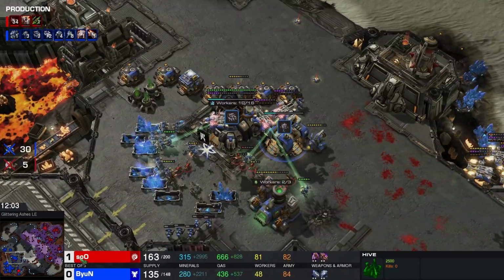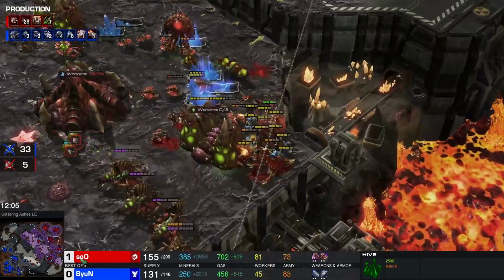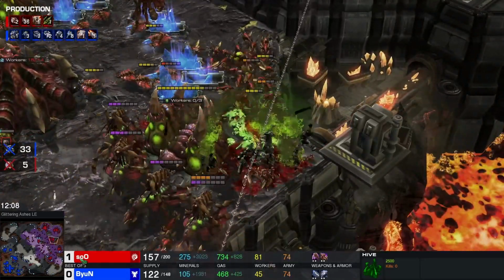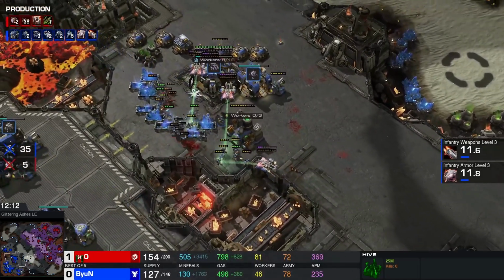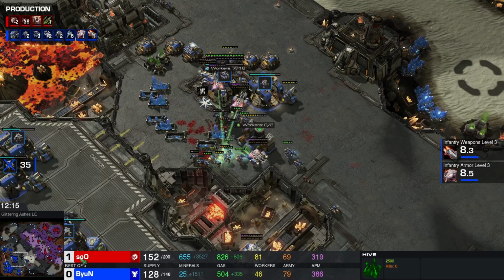Zerglings going to be brought in. More SCVs going down. And SOO found a great fight there. Byun didn't pull back his Marines far enough. And the Banelings found the connections they needed. Suddenly, SOO is in a great position in this game.